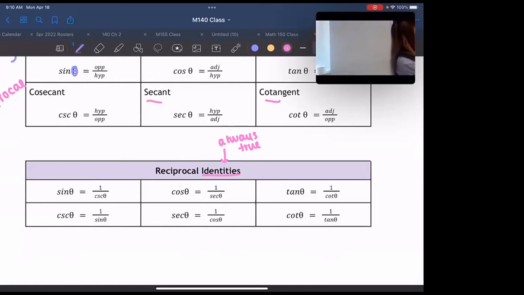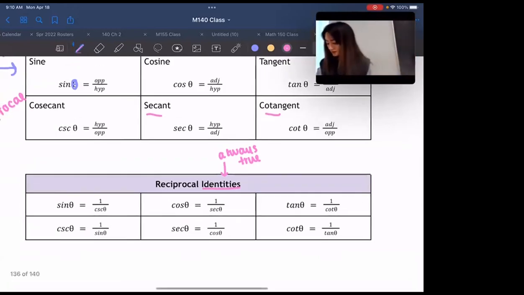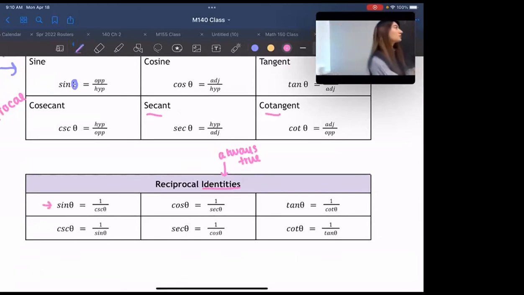Now, we're not going to be focusing too much on these right now, but in the future, we might bring these back. These are called the reciprocal identities because it tells us how sine is related to cosecant. So another way of saying a reciprocal is to say that, well, one is equal to one over the other. So all this is saying is that sine and cosecant are reciprocals of each other. Cosine and secant are reciprocals of each other, and tan and cotangent are reciprocals of each other. Okay, we'll come back to this later, but I have them up right now. Okay, any questions before we go on?